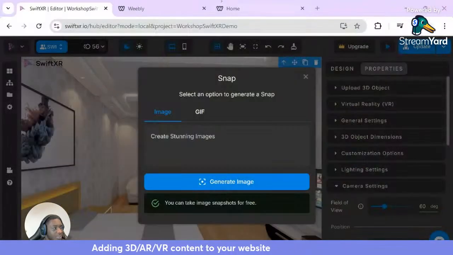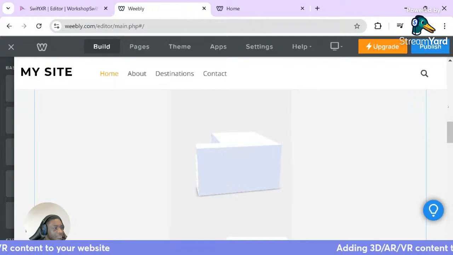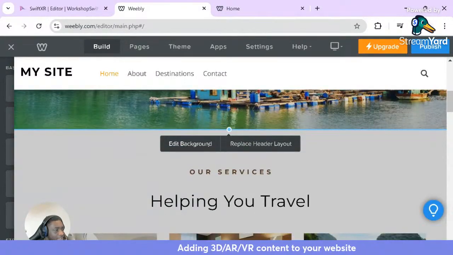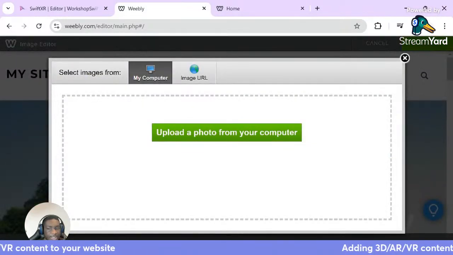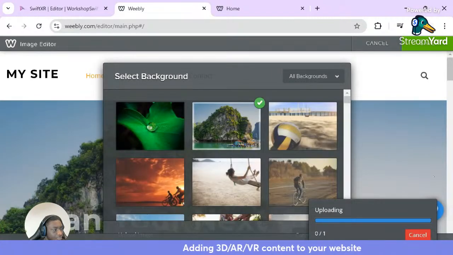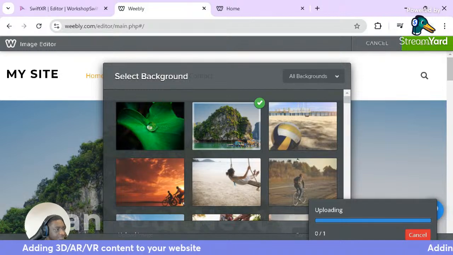So what we can do is go back here and maybe use that image as the cover, right? So let's replace that image and then I will just drag that image here. Uploading, let's see.